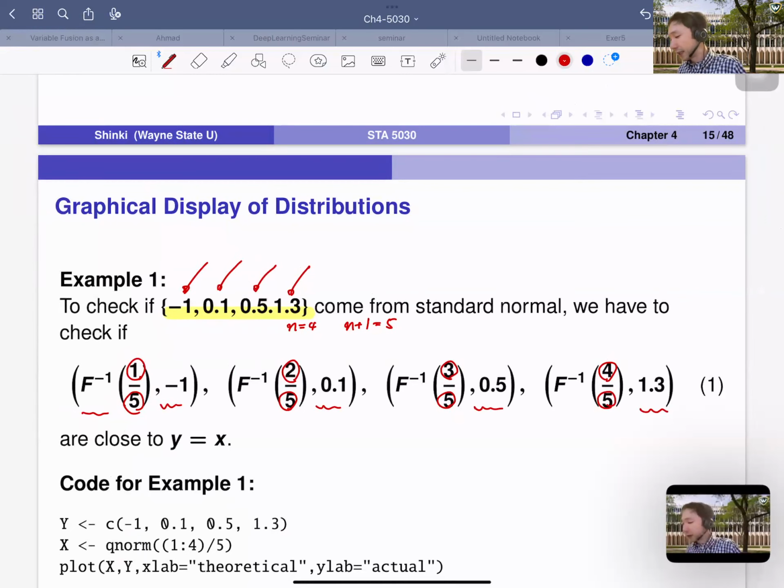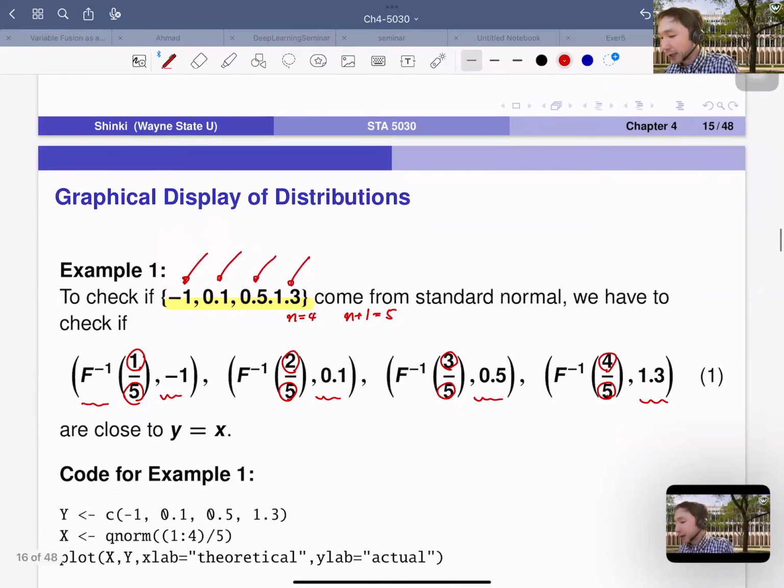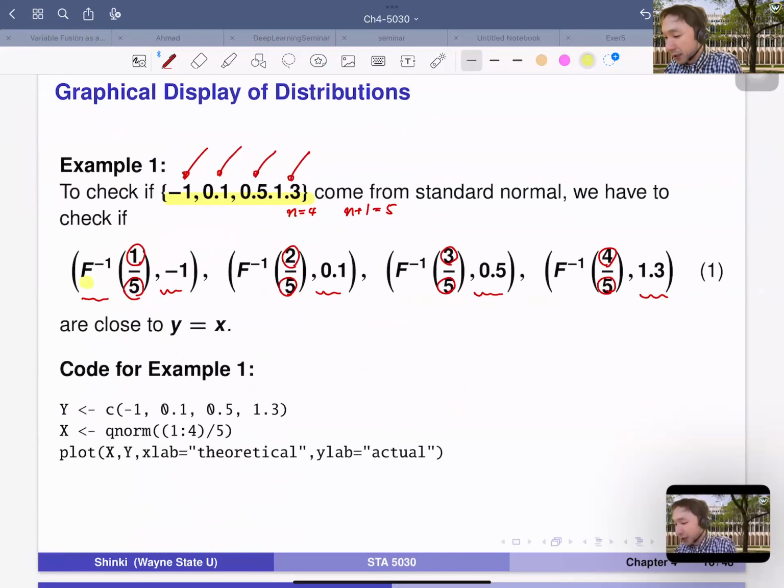And what does this do? Basically, these 4 numbers are typical realizations of this distribution. If f is the standard normal CDF, then f inverse of 1/5, 2/5, 3/5, and 4/5 are 4 typical realizations of standard normal random variables.